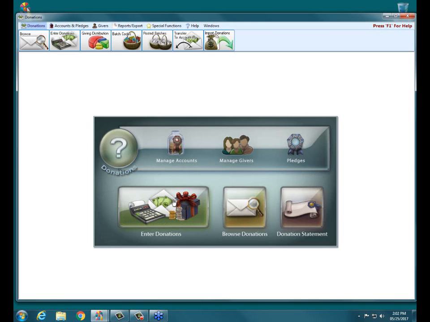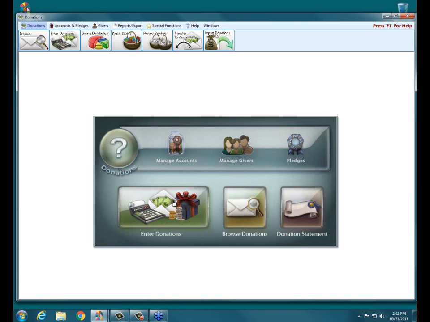And to help with budgeting, some churches set up what are called pledges or campaigns so that people can pledge a certain amount to a particular thing for a time period so that you can kind of plan your budgeting. In Church Windows, setting up that pledge allows you to compare what has been pledged versus what has actually been given to give yourself kind of a good baseline for budgeting purposes and things along those lines.